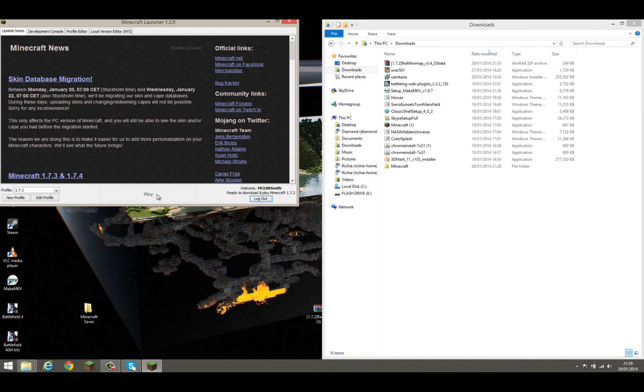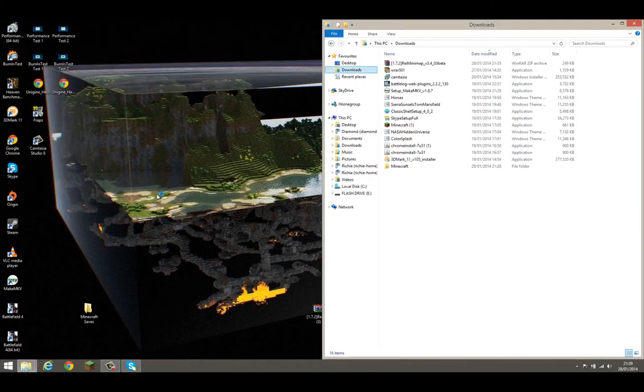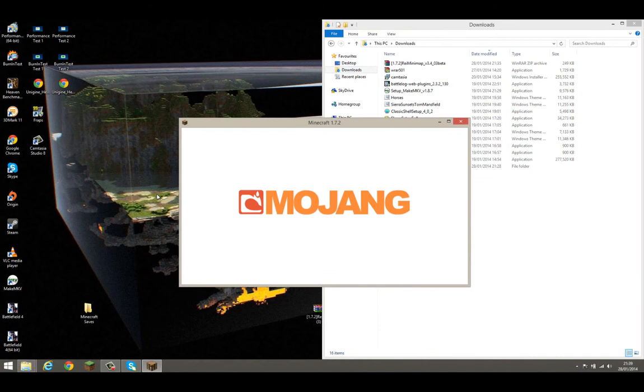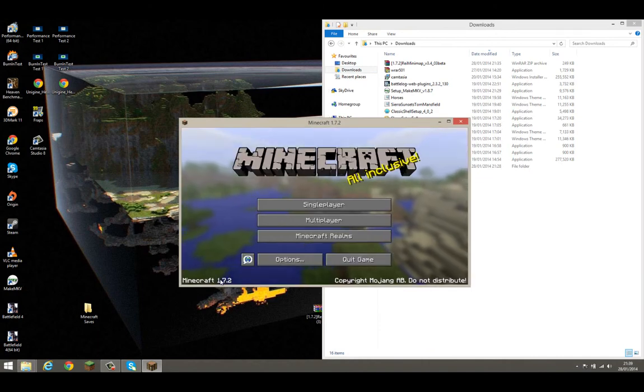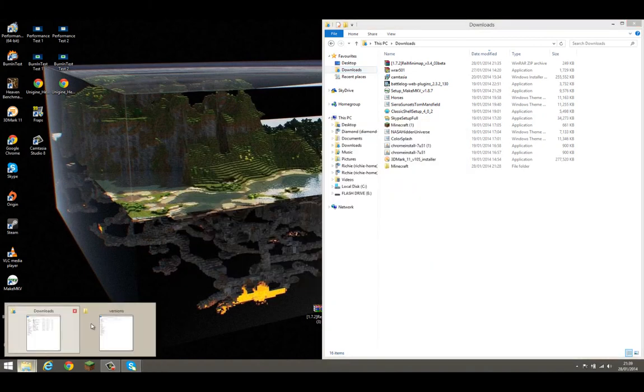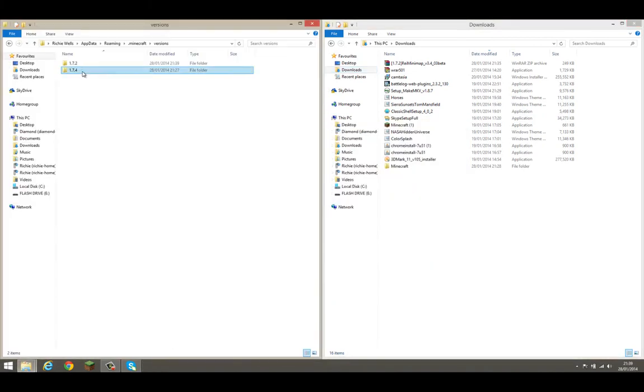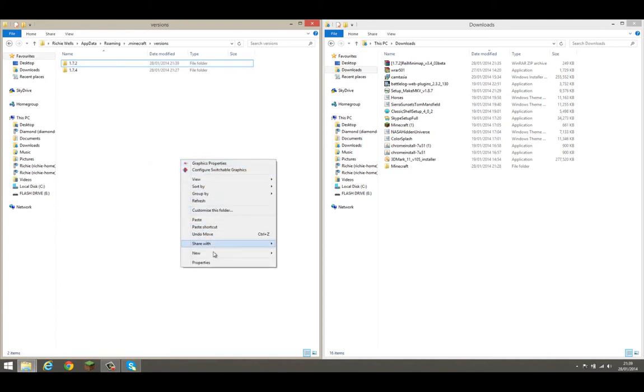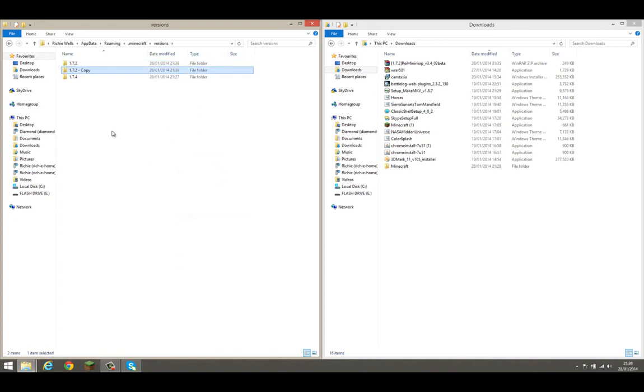It takes a bit of time to load first up. It always does, even on this one. And I don't need to do any more than that. I'll show you, you're in 1.7.2, so there you go, I can quit the game. So let's bring back up the versions, and you'll now see we have 1.7.2. If you don't mind messing about with 1.7.2, you can leave it. The other way you could do it is make a copy. So if you copy and then you paste, and I'll do it that way because it's easier, you get a copy, and that's the one we're going to mess around with.